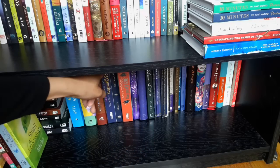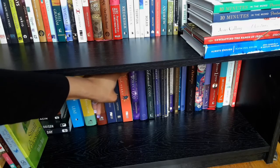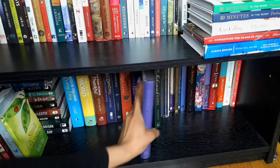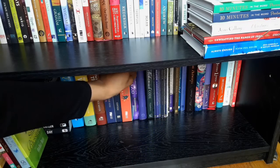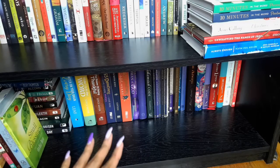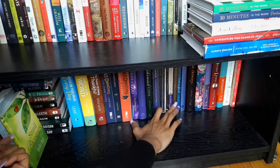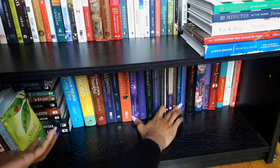We have 365 Devotions for a Thankful Heart, the Declarations and Prayers for the Woman of God by Michelle McLean Walters. This pretty one from Our Daily Bread is just so gorgeous. It's lavender, my favorite color. I have the Nehemiah Code, which is like a book study on the book of Nehemiah. I have all of my Our Daily Bread 90-day devotionals all here. Then I have other little devotionals as well from Barbara. The Names of God, the Prayers of the Bible, Trusting God, Prayers for Difficult Times, Jesus Always.